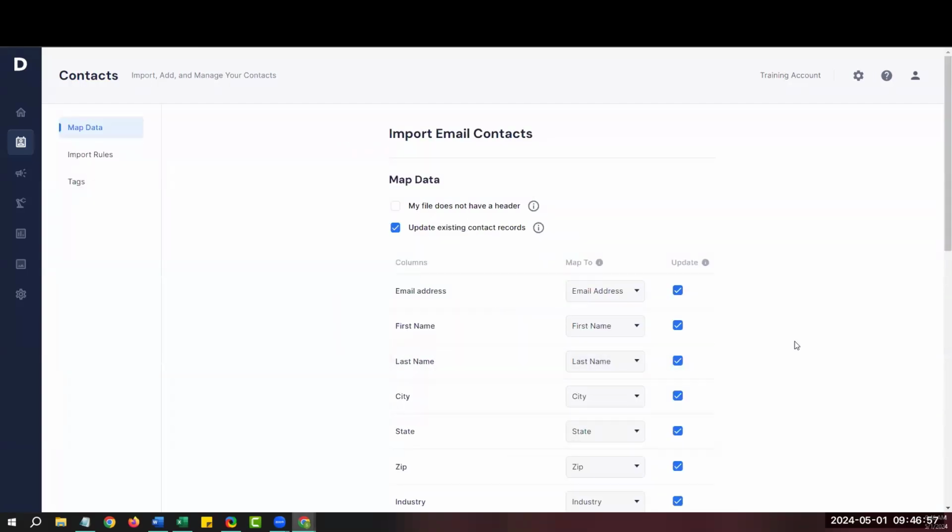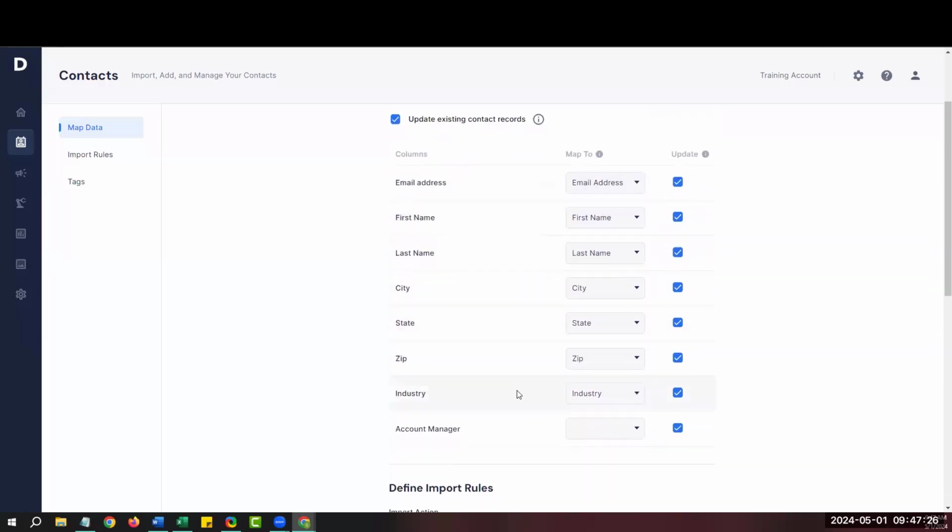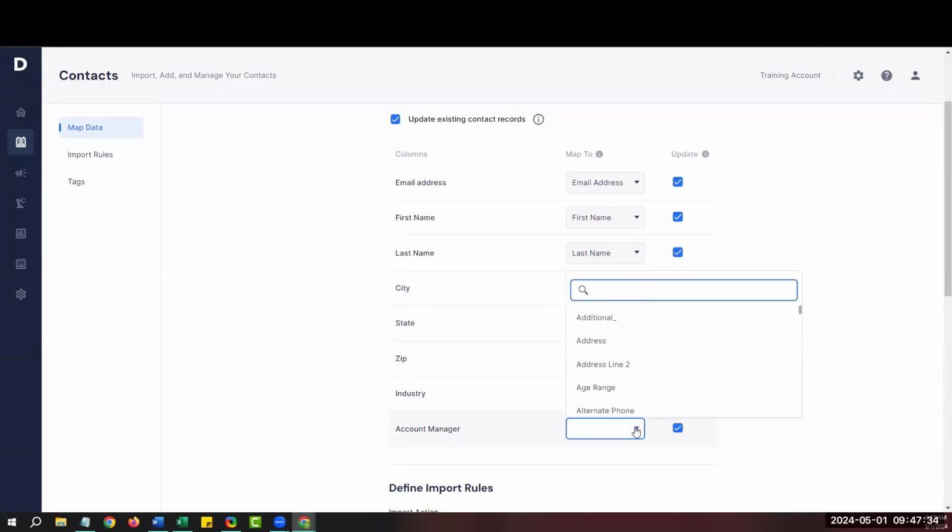The second step is to map all of the data to a field in your account. We'll see a row here for each column that was in the uploaded CSV. And your account is going to be smart enough to try to match to an existing field. So we see each row matched up automatically. On the left is the column name from the file. To the right is the field that was chosen. Each row has been matched, and they all look correct. However, the last row was not matched up, so I need to find the field myself. Open the menu and scroll through to find the field as needed.